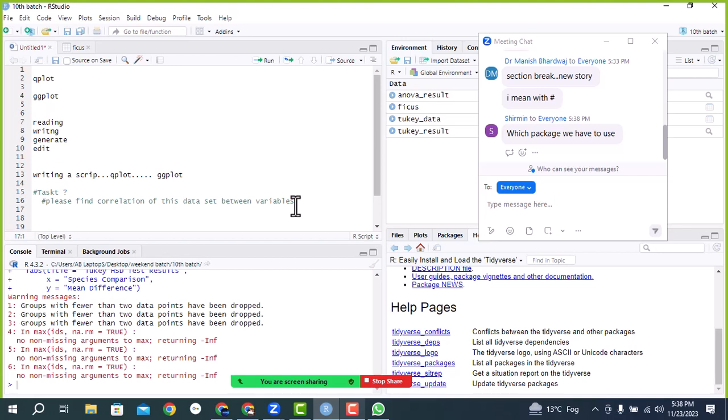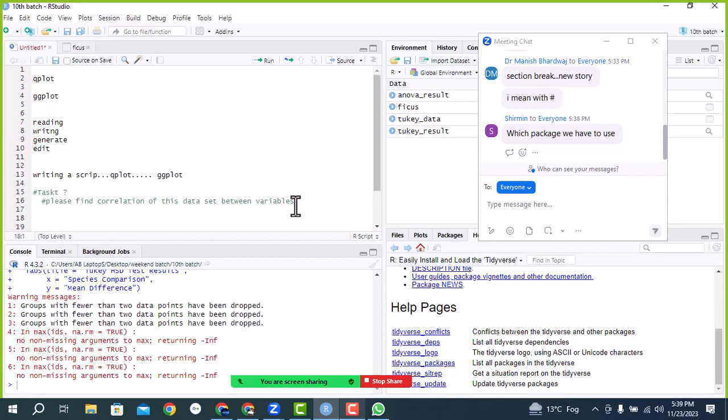So when Mr. Herman's supervisor says please find the correlation and draw its plot, the first question in Mr. Herman's mind is which package will be used for this task?